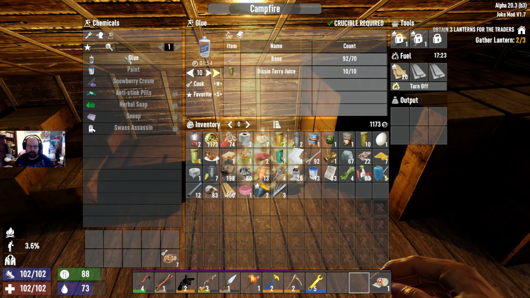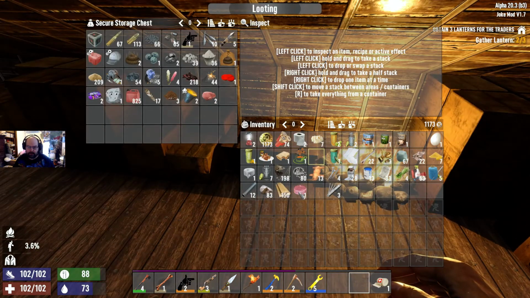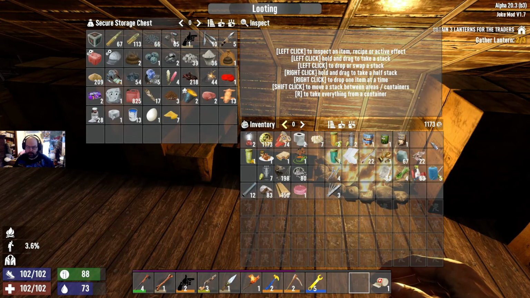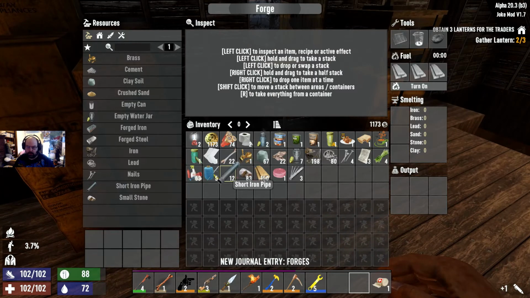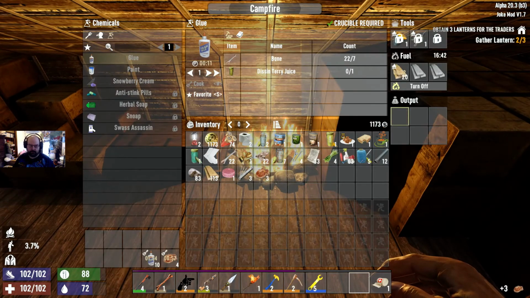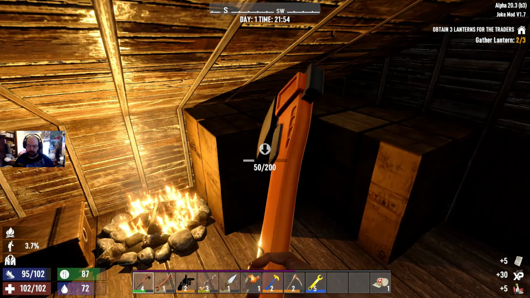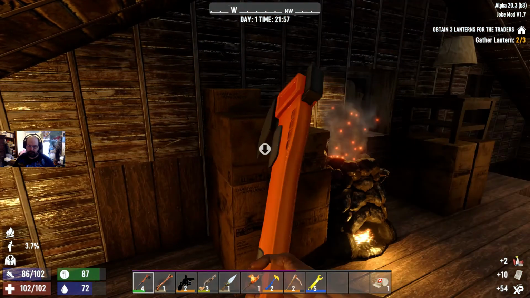And then make more glue. Yep, go ahead and do that. And then drop off those things, drop off the leather, the nitrate, tape. I gotta make nails and lots of them. That's pretty much what we're gonna be doing, is making a ton of nails. We need nails. We need nails badly. That's a bear. Something is killing a bear.